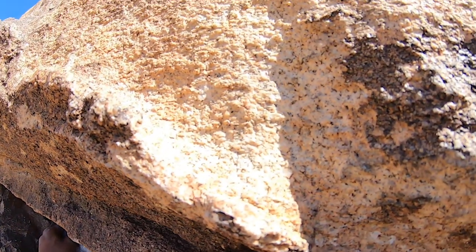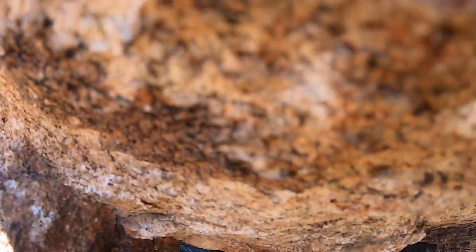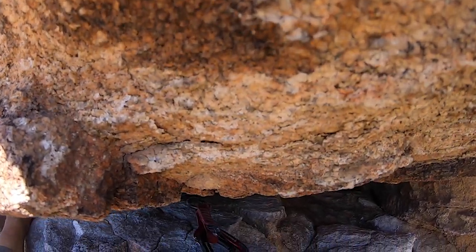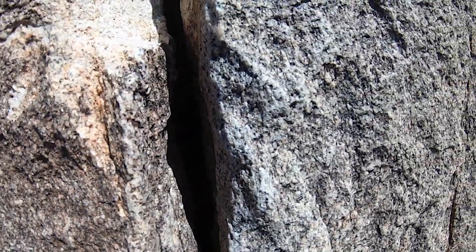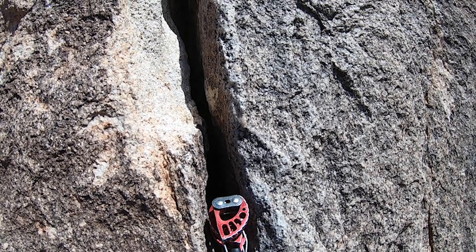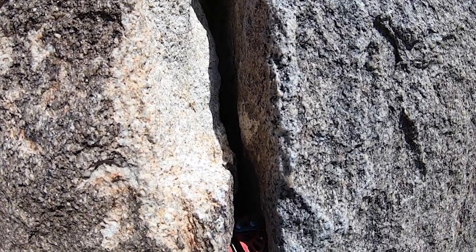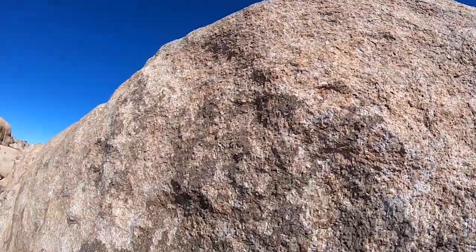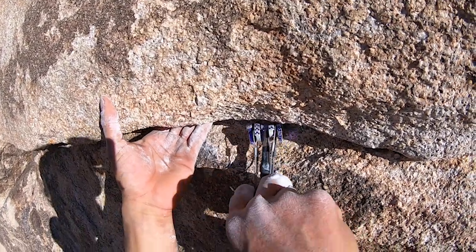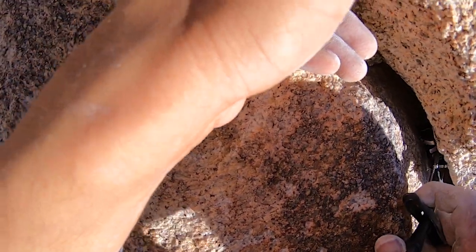But we end up extending all these pieces because it's such a traversing route. Not something I end up doing very often in Joshua Tree because the routes are either pretty straightforward or just not long enough for rope drag to be a huge issue. But I swear that's overcammed. I really think so. Maybe. It was tight. But I feel like a 0.75 was just a little too loose for me when I tried it. I trust you.